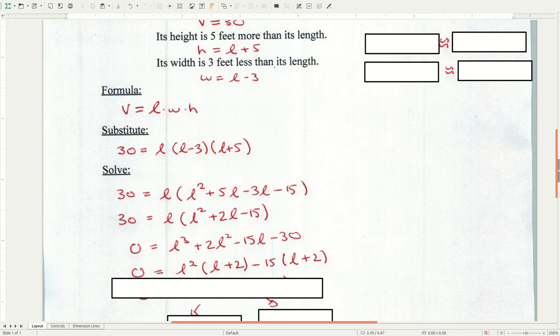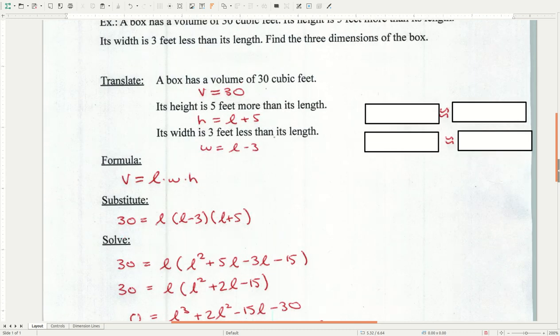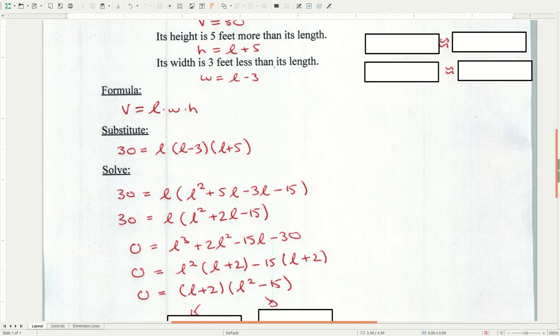But there's that subtraction out of bounds, not inside of parentheses. This is actually a difference on the right side. Expressions are characterized by the last operation you perform in the order of operations. So we still need to factor the right side, and that's easy enough. The L plus 2 will come out, and left behind will be the L squared minus 15. So what have we done? We translated the sentences, we wrote the formula, we substituted in what we knew, and then we said we need a 0, which said a lot of expansion on the right side, finally getting the 0.